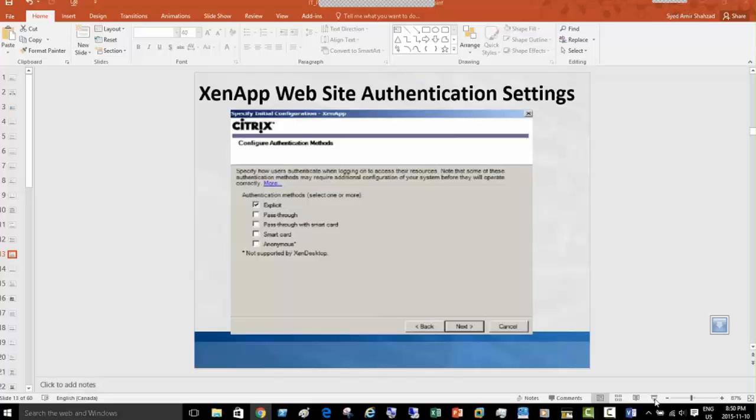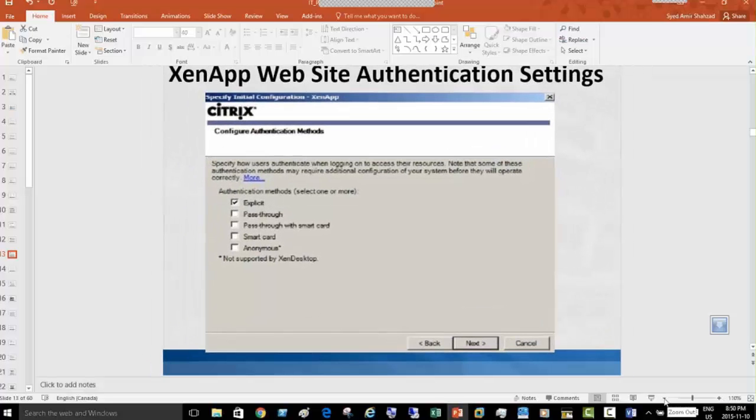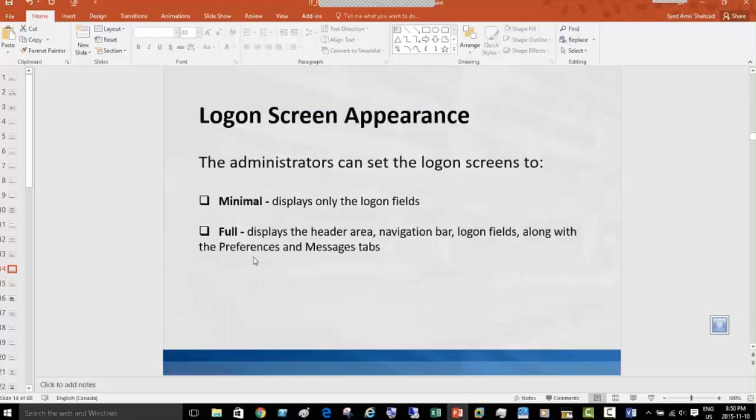If I go back to the slide here, there are many things that we need to look for. This is the screen we already looked at. Excuse me, oops, my throat. We already looked at the explicit permission, and then there's the minimal and full display. We did not check that.